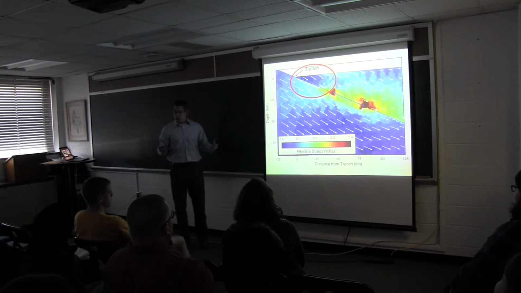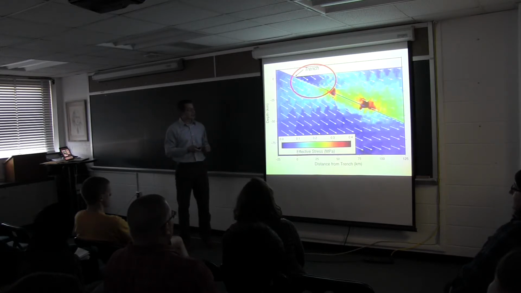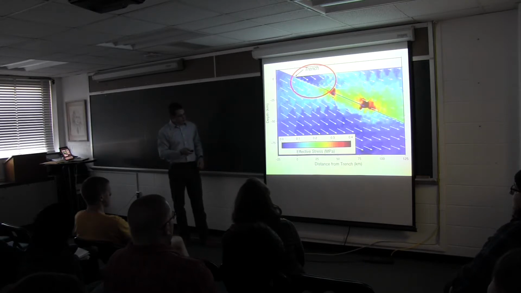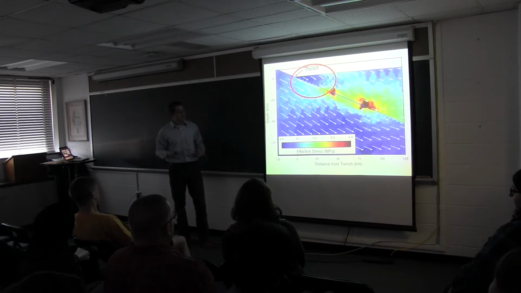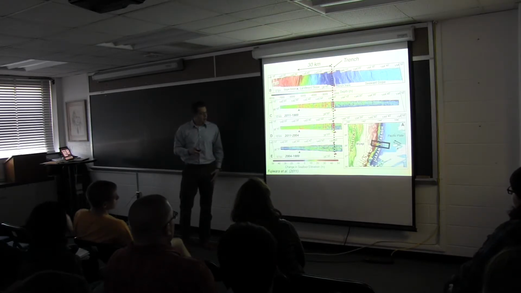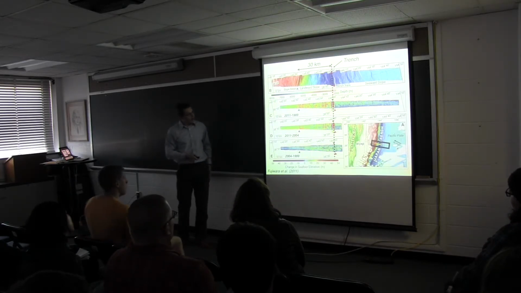Now, the question you want to ask is, okay, that accounts for maybe the slip model, but is this actually supported by observations? So we want to see if there's evidence for the 30 kilometers near the trench moving as a block instead of deforming with strain release during the earthquake. So this is a complicated figure. Let me walk you through it.